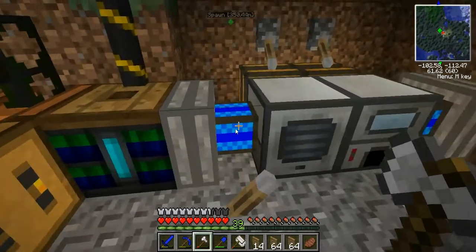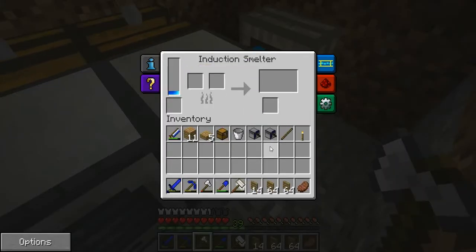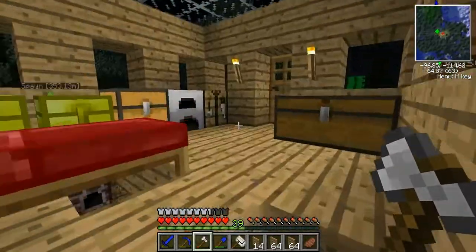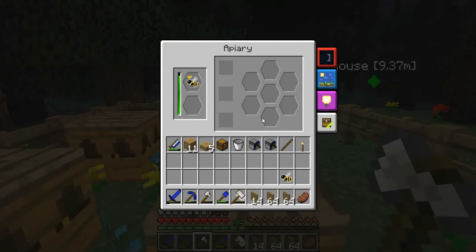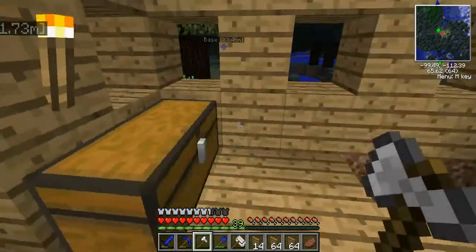All you gotta do is power up with either Sterling engines, Redstone engines, or different types of engines and things. And then you can pulverize stuff with it. And I did some mining, and that's really about all. We did some more with the bees. Common Meadowist, there we go. And everything else is good for now.